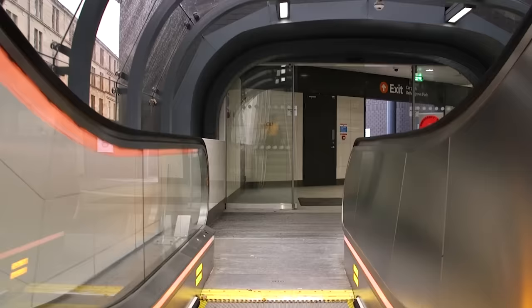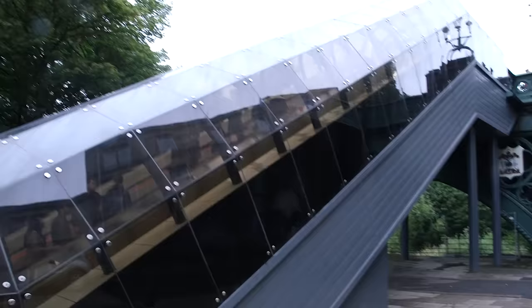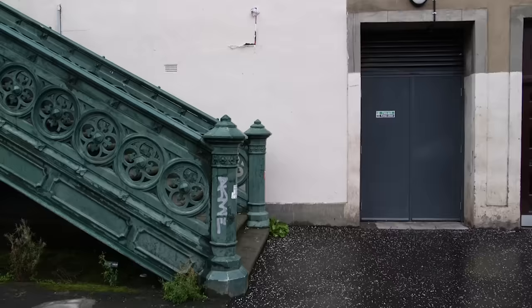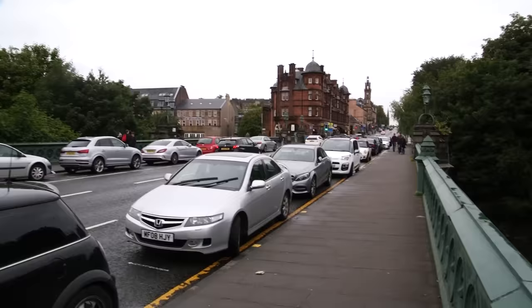And on to Kelvin Bridge, our next stop, so-called because it's named after the river Kelvin outside, and there is a bridge over the river Kelvin. And because the river is here, this is the deepest station on the network. Not only is it deepest, but this island platform is the widest. Outside, there's evidence of the former Kelvin Bridge railway station, which closed in 1952, with this old cast iron staircase. And this innocuous grey door, which is now an emergency exit, was the original entrance to the subway station. And yes, here's the actual bridge going over the river Kelvin.